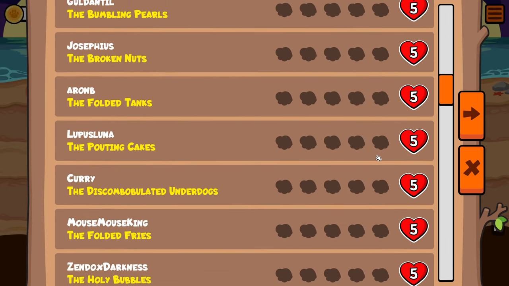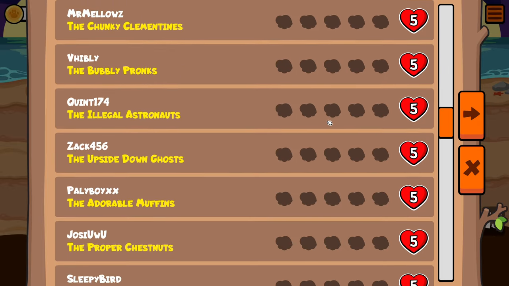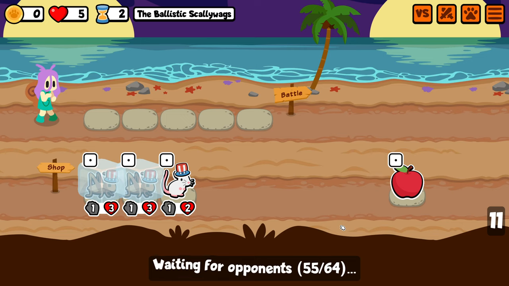All right. Someone got a turn one ghost kitten. Crabzy. Very impressive. Actual dream stats? Damn. Oh yeah, fly is bugged, you're right.